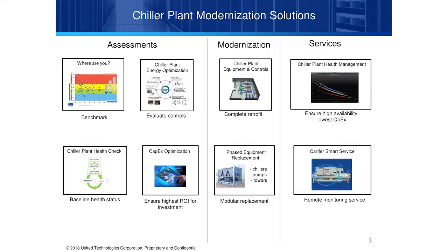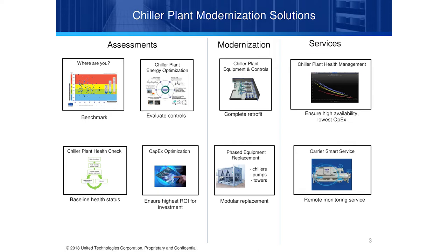Right now within data centers, a lot of work has been done on the IT side. The IT folks have been able to reduce the size of the footprint, make boxes more energy efficient, make switch mode power supplies go from a 0.7 power factor to a 0.94 or 0.96 power factor. UPSs have gotten much more energy efficient, again from 0.7 up to 0.96, with some touting unity if you go to line interactive units. CRACK units have gotten much more energy efficient on the floor. But the last area that really hasn't been touched within the data center is the chiller plants.